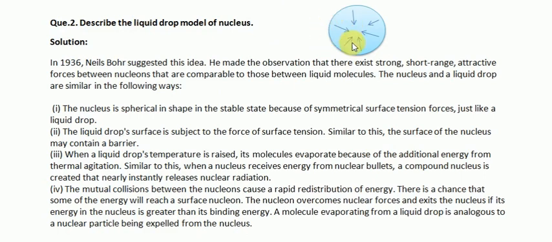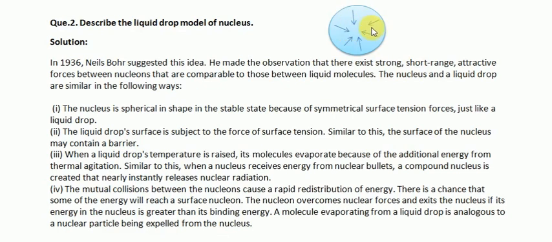Because of surface tension, the forces that pull the molecules at the surface inward create a symmetrical and rounded shape. Now here is where the cool part is. The nucleus also tends to be spherical in its stable state. This is due to the balanced short-range forces between the nucleons, that is, the neutrons and the protons, much like the surface tension in the liquid.